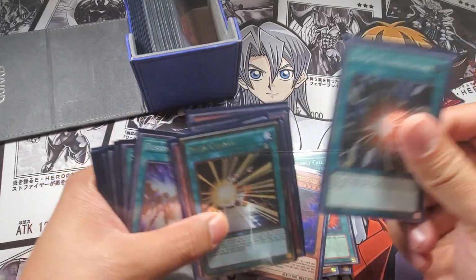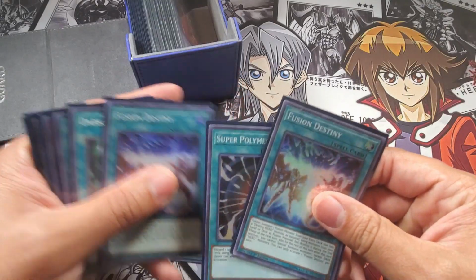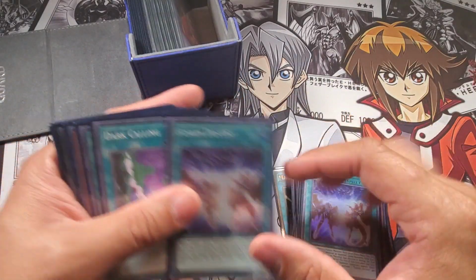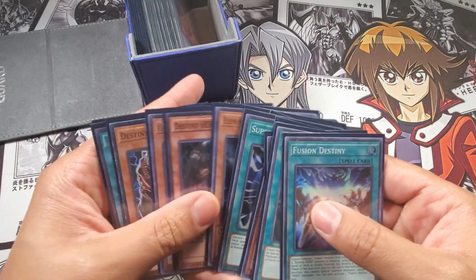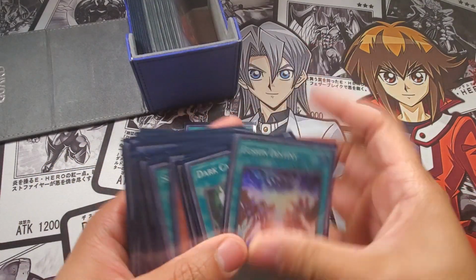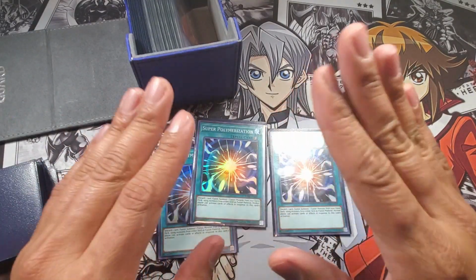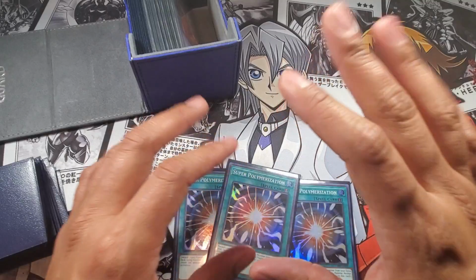Now, one thing I'll say a lot of Hero players do, I'm gonna put this to the side, I'm gonna talk about that, is they're side decking their Super Polys instead of main decking it. I think personally that is the baddest shit to do. Bad as in there's literally no reason Hero players should not be playing this.